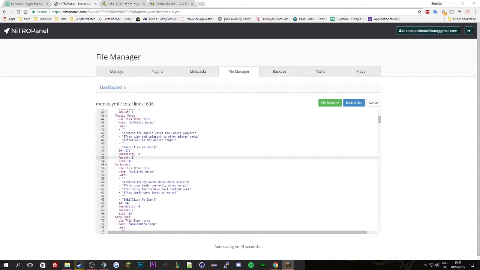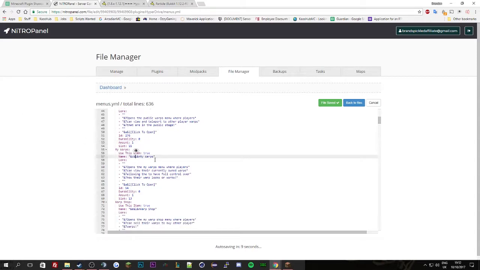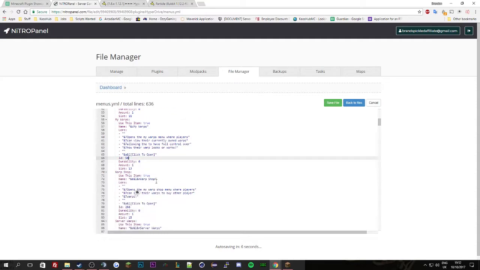So let me just double check what my warps was. My warps is a chest. Again, it's got the underline in red as well as it's bold, so I'm just going to remove that. As you can see, the description, you can edit the description if you wanted to. And this is the ID as a chest. I want to change that to a crafting table, so that's a 58.